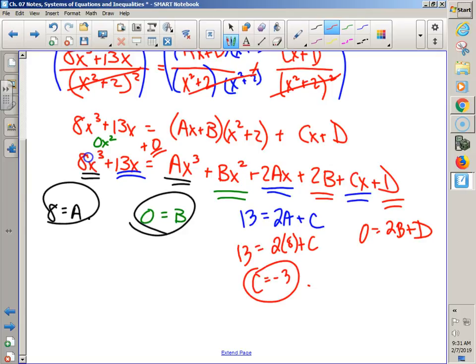I think the group way was the fastest way on this one, because the other way you would have had to plug in 4 numbers and do a lot of cubing and squaring. Times faster on this one. So then come in here. Don't we have B? B is 0.